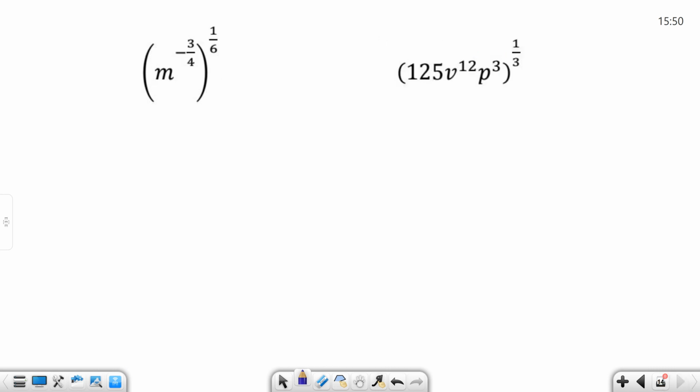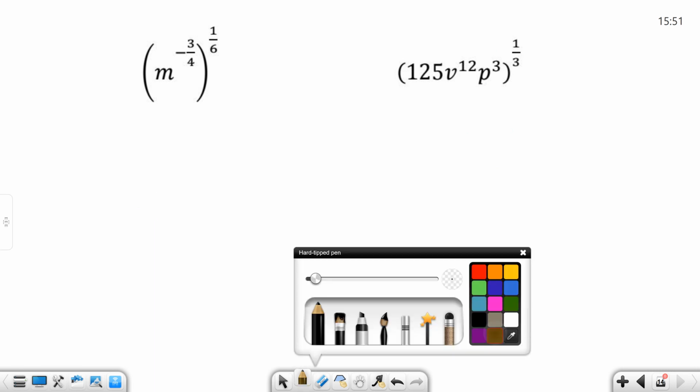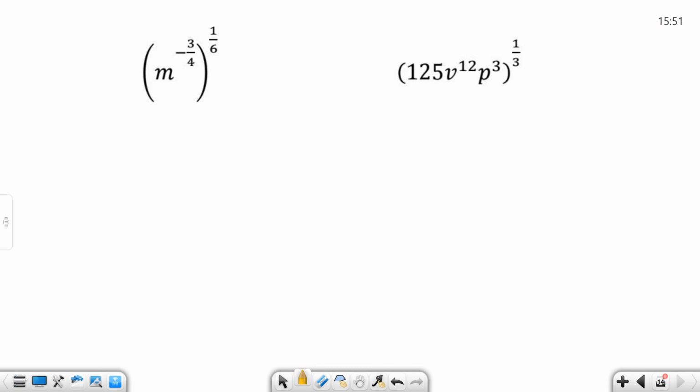All right, let's see what else we have here. And again, typically I go through and get rid of negative exponents first, but when I have an exponent to an exponent, or power to a power, I'm multiplying those. I'm going to go ahead and do that multiplication and simplify it, and then if I end up with a negative, I'll just move it at that point. If it's in the bottom, move it up to the top from denominator to numerator. If it's in the numerator in the top, move it to the bottom of the denominator, okay?